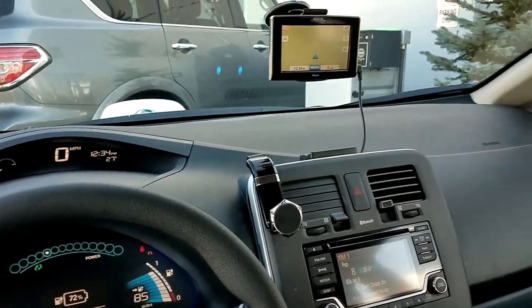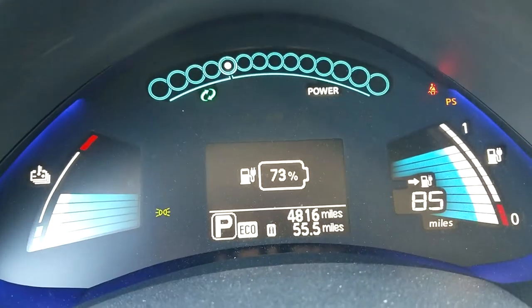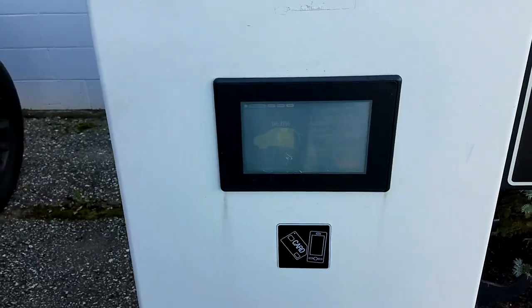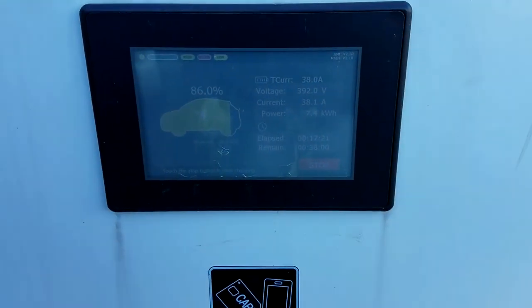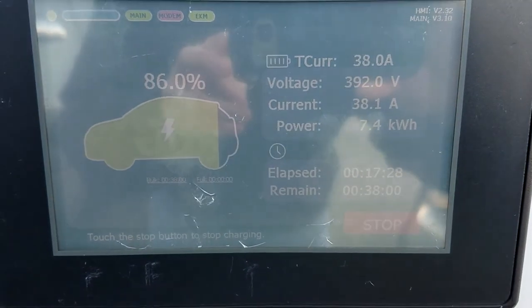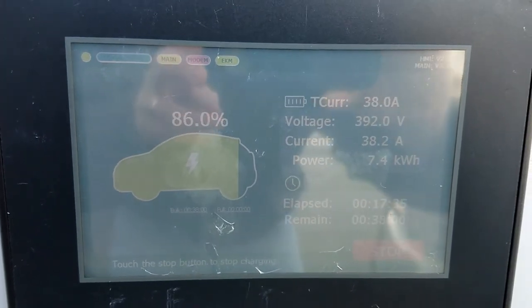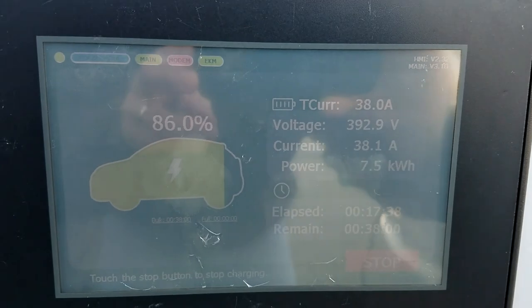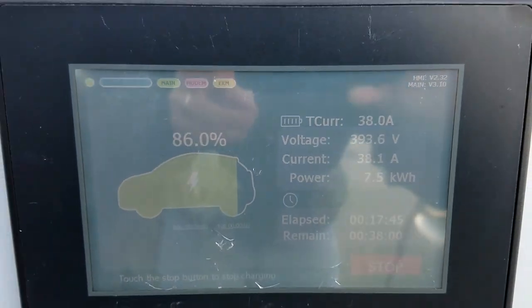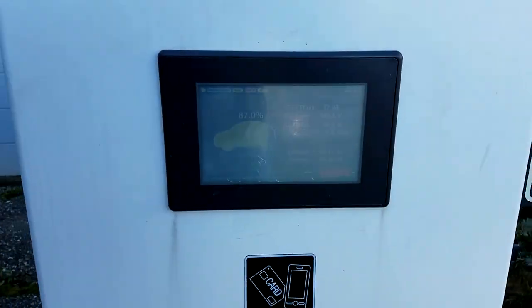It's a blessing. I'm so happy that he flew out from Korea to fix this machine — that is just crazy. There we go, 73%! Thank God. This is so cool, this is a happy day. I'm not going to stand out here for very long because it is really cold today — it's in the twenties. You can see right here I'm at 86% charged, I've been plugged in for 17 minutes. It's starting to slow down, the amperage is way down now — back down to like 38. This fast charger was never above like 22, 23 amps from start to finish before. I'm probably going to unplug around 90% or so, but I've got to get back in the car — it is freezing out today.